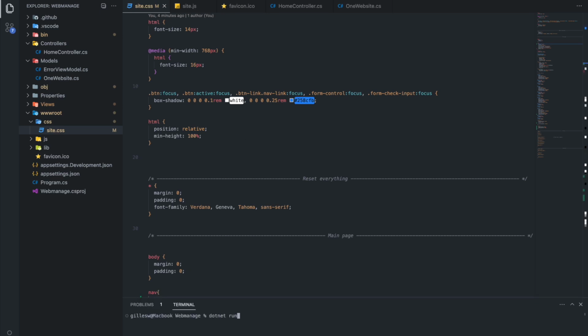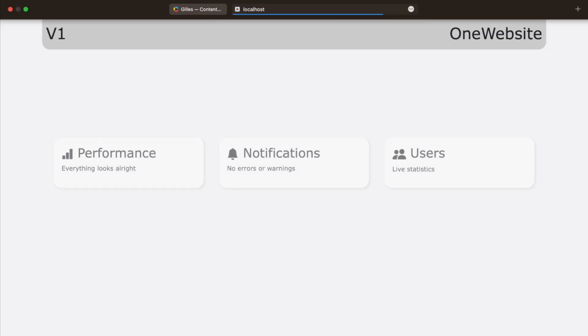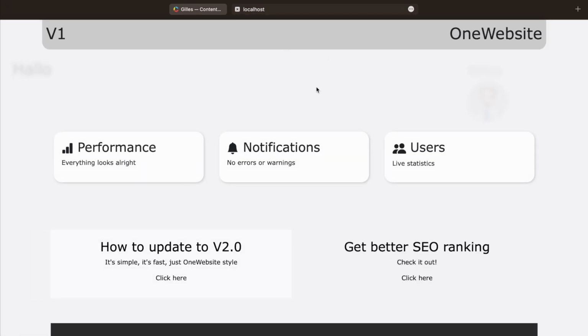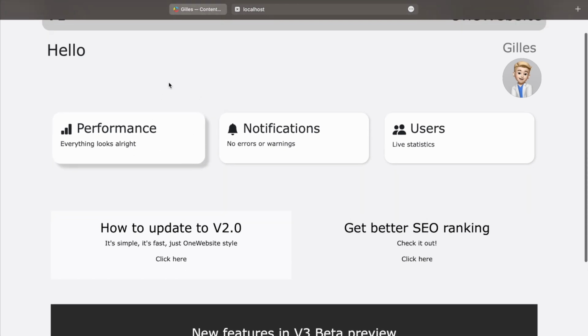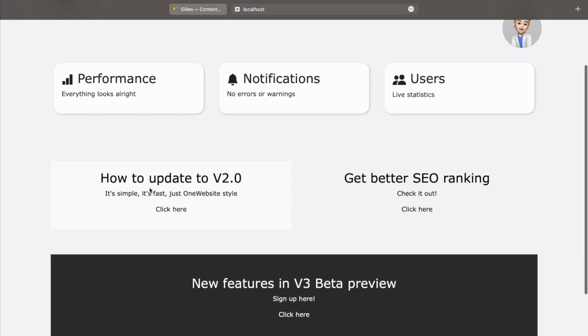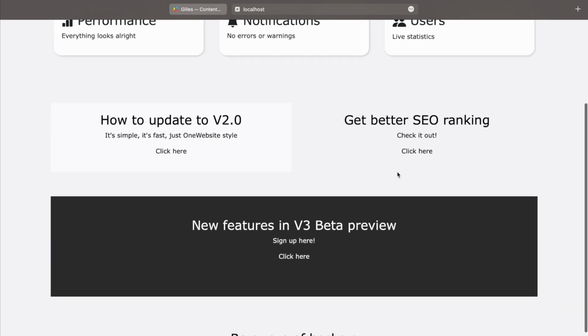So if we open the website with dotnet run, then we see it's online, and if we open it, we see this. And then we can easily look at our performance, our notifications, and our users. You can also see it has a nice animation with it. So that's our control center. And then below we can find the articles like how to update, get better SEO ranking.